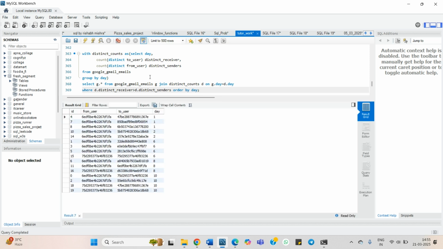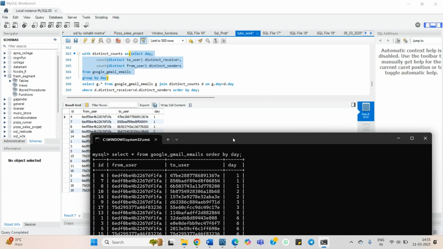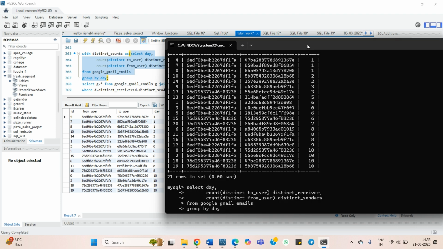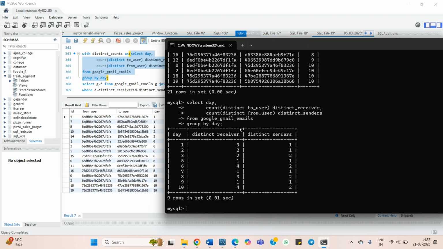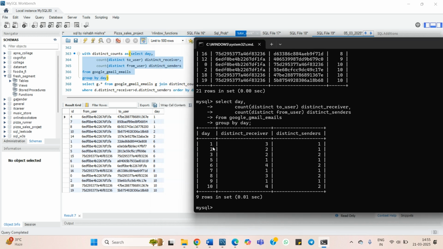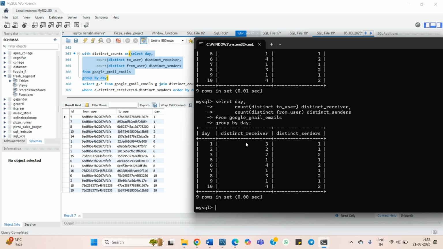Now you can see it has given us all records from the table. You can see the days 1, 2, 6, 8, 10. Why is it taken? Because our first query's output is this. On days 1, 2, 6, and 8 only are the distinct receivers greater than senders.